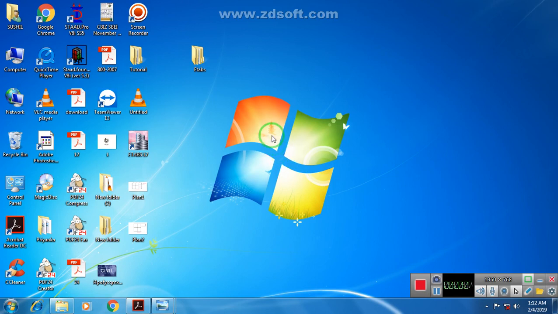Guys, in my last video I showed you how to model a geometry in STAAD Pro. I hope you have watched it and learned how to make a geometry in STAAD Pro. In today's video I will show you how to do analysis, how to do design, and how to apply loading, that is dead load and live load. Today I will only show you how to apply dead and live load. In my next video I will show you how to apply wind load and earthquake. So guys, let's start.